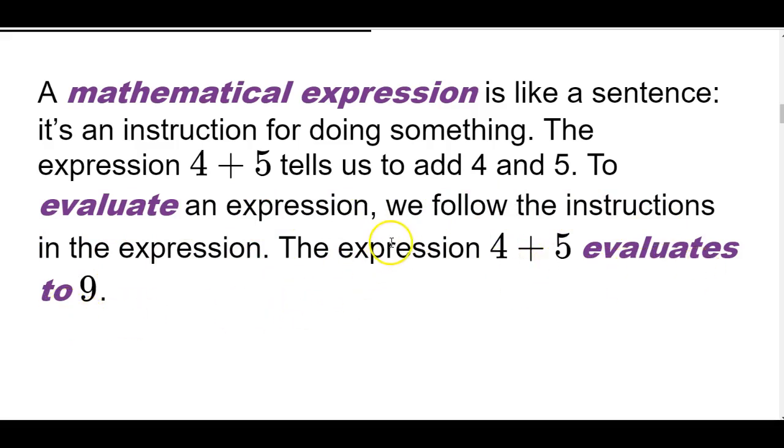So in other words, the expression tells us to do something. It's an instruction to do something. So 4 plus 5, that's the instruction. But until we evaluate it, we don't actually do it, right? So 4 plus 5, we know what that is. But after we do the operation of adding 4 and 5 together, we find the number 9. That's when we have evaluated it.